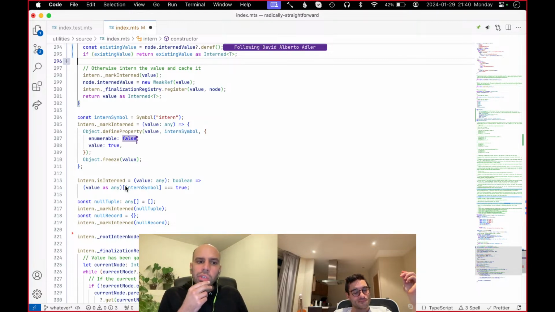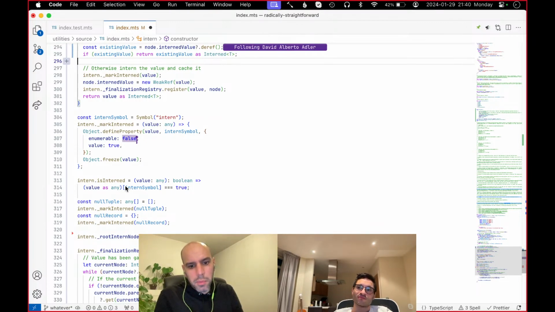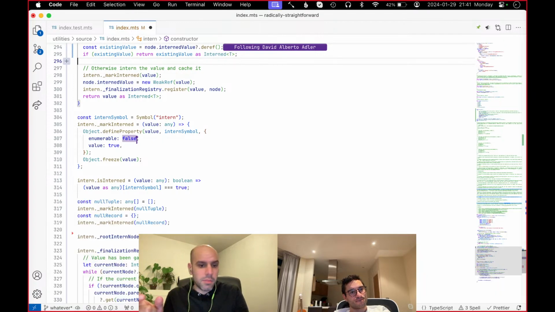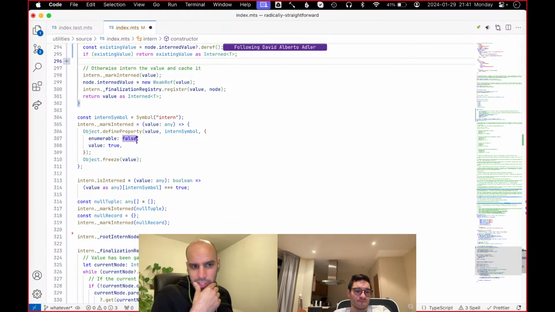My concern was that when the thing is enumerable, it shows up when you console log, which is mildly annoying, but also perhaps a bit useful because you can imagine that once they implement records and tuples in JavaScript, a console log really will have the hash sign there, like that. I don't know why I'm doing this on the terminal, but anyway, you can imagine that this is how the thing is going to console log. So I thought that having the symbol there was okay, but you are right. If you're doing Object.values or entries or keys, that symbol is going to be annoying.